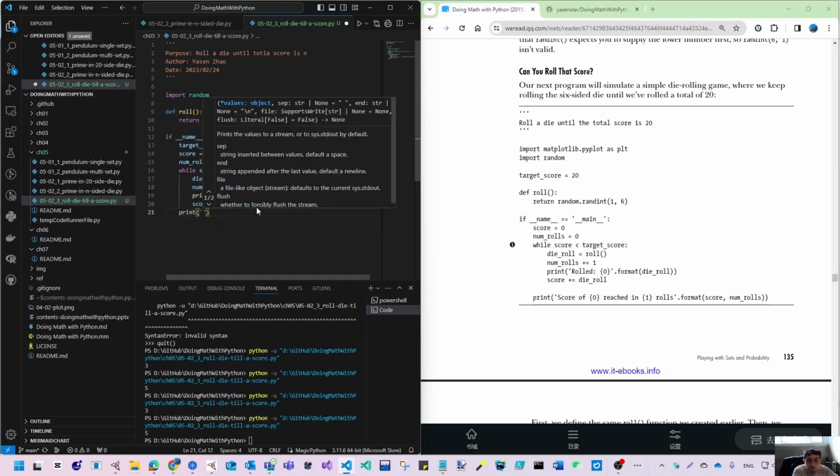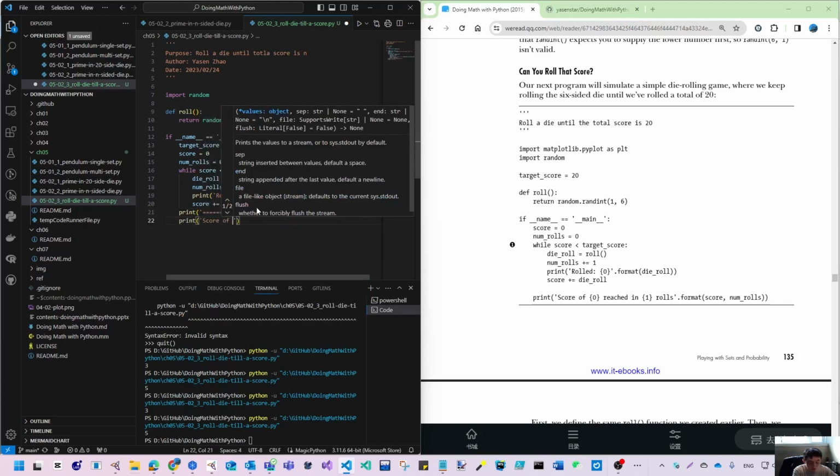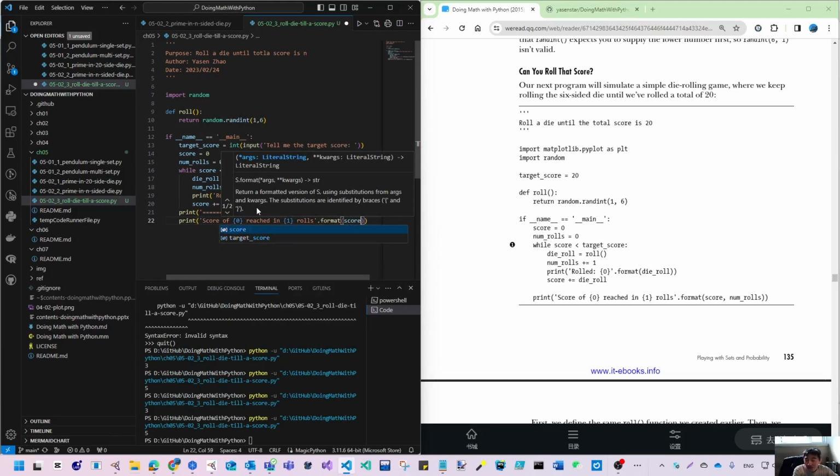We just print first the final result. Then we print our score reached in number of rolls. Actually this information already comes in the last lines of this one.